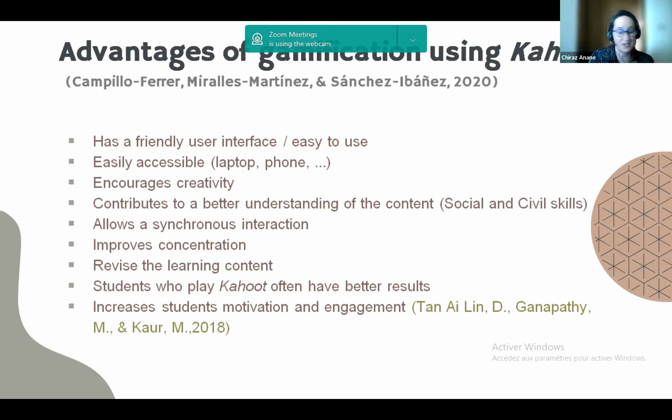As you said previously, students like using their smartphones in their sessions. They can have access to Kahoot on their smartphone, their laptop, computer. It really has different advantages, but most of all, it has been shown that the use of Kahoot increases students' motivation and engagement during the sessions.